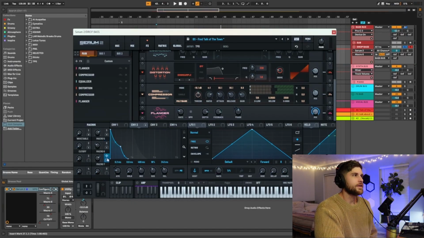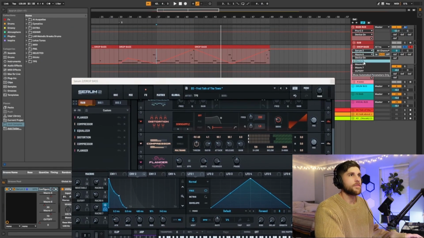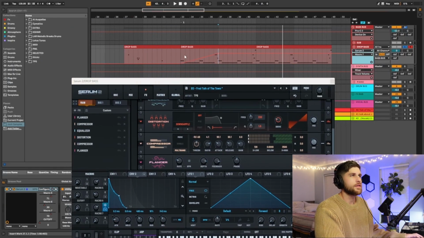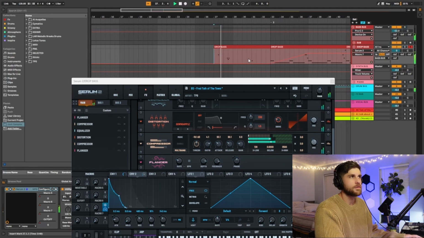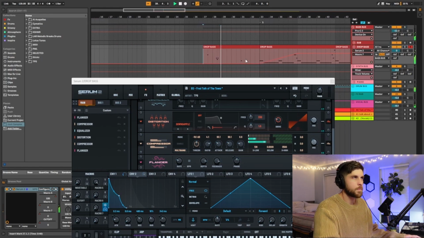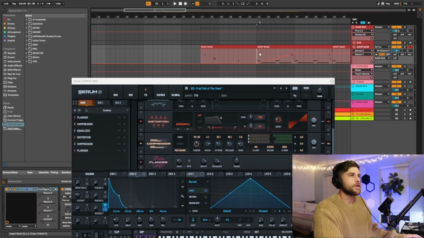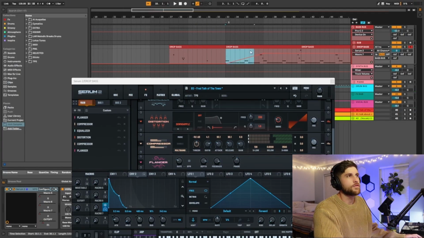And then finally, I have the mix knob, for macro 7, of the flanger as well. The reason I have that going on is I noticed the movement doesn't really start to come in until the second part of the drop, and I didn't really want a whole lot of movement with the flanger happening in the very beginning, so I tapered that off, so there's nothing happening in the beginning of the track, which sounds like this. So I didn't want any flanger movement there, and then the same with this first part as well.